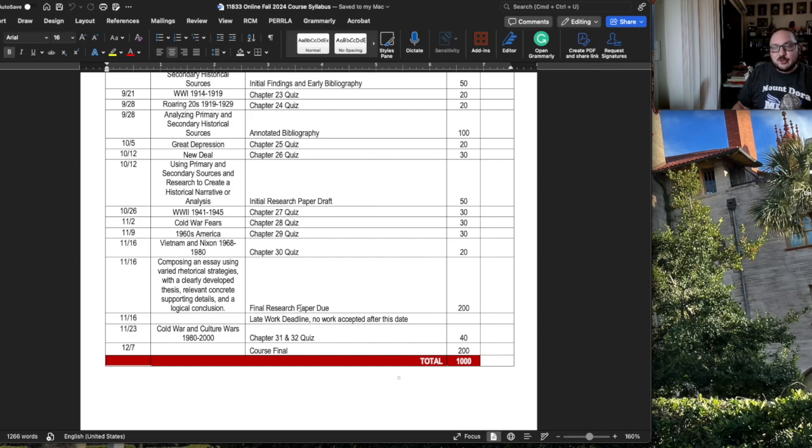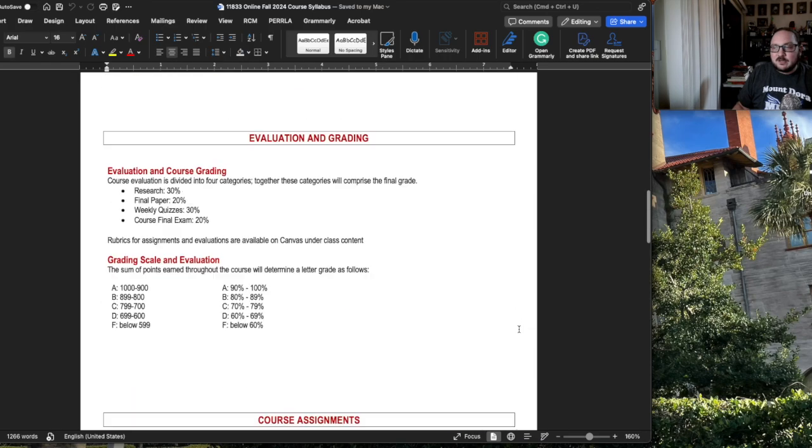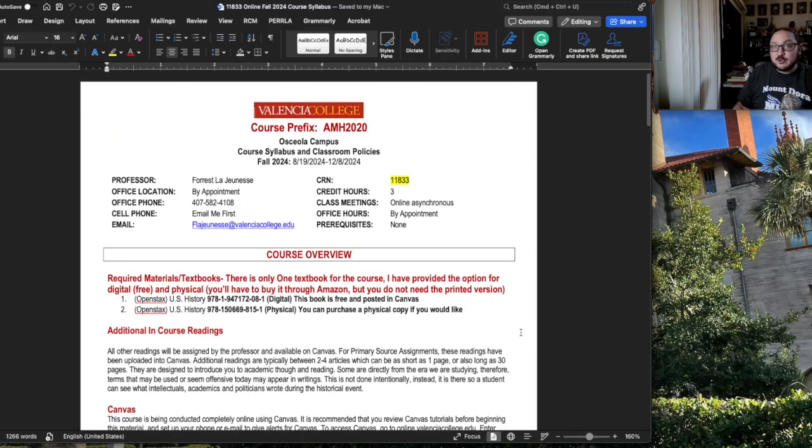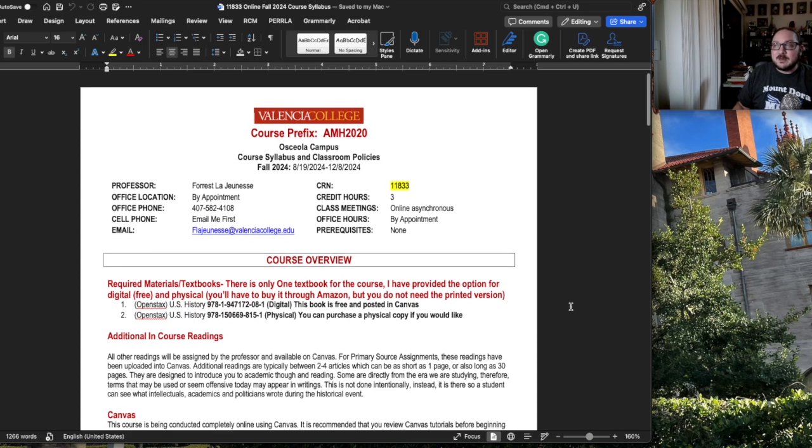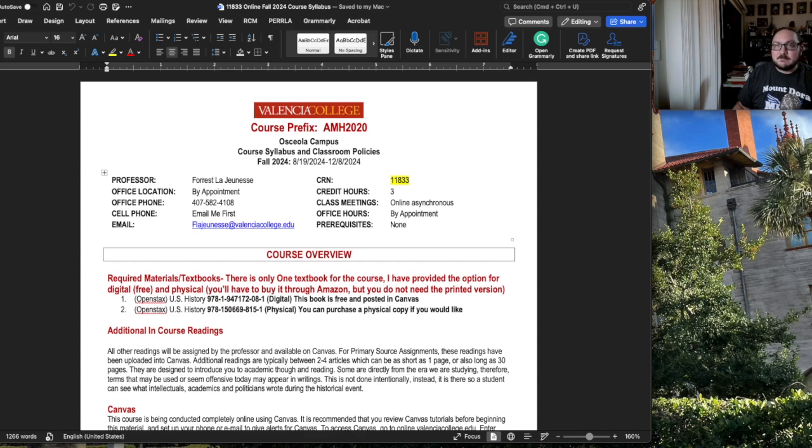The reason why it's due, and you're like, well, the course doesn't end until the 7th, is that to grade 50 research papers and give you detailed and comprehensive feedback, it takes me about 2 weeks to get through them all. Often I'm spending anywhere from 15 to 30 minutes per paper when I'm reading over them and providing feedback. In some cases, depending on the paper, I can spend up to an hour on a single paper. So that is the reason why I need them turned in a little bit sooner than later. It just ensures that I have access to everything, okay?